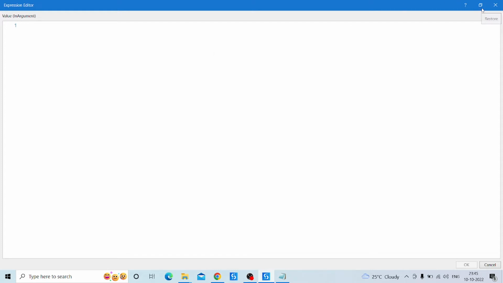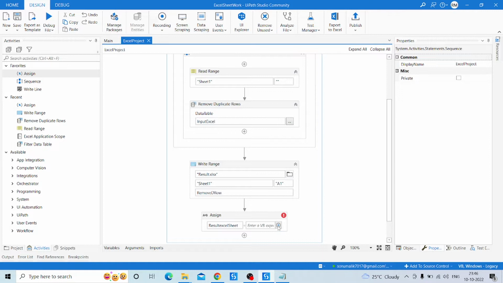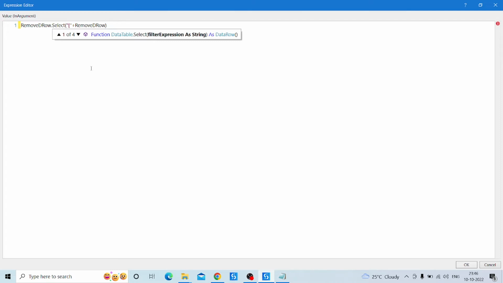For that case, we just copy this and open this, and after that we write the Excel sheet name, the sheet from which we need to get the previous month data, dot Select, and then a comma, curly bracket, and then we use a plus sign, the Excel sheet dot Columns, and for the column which has the date, it is column 7.